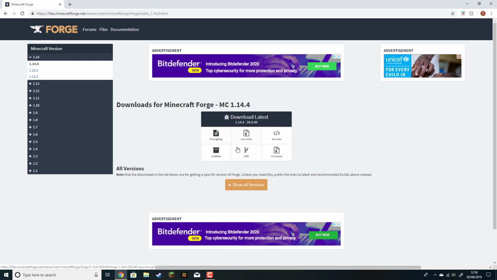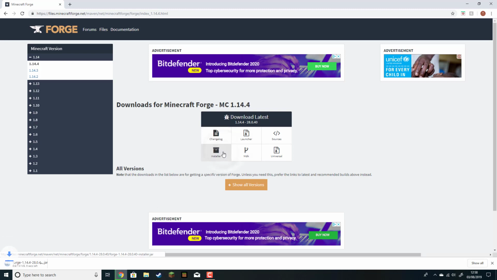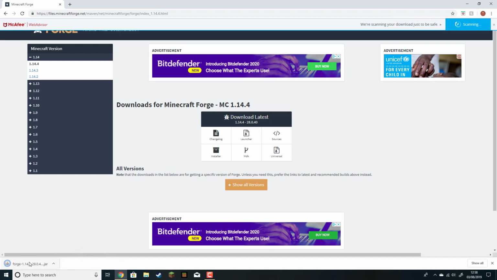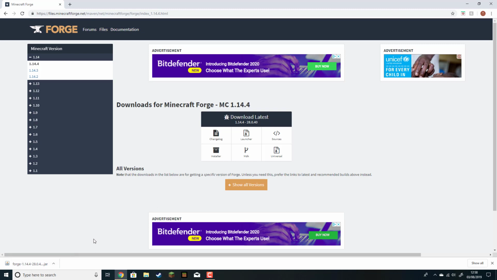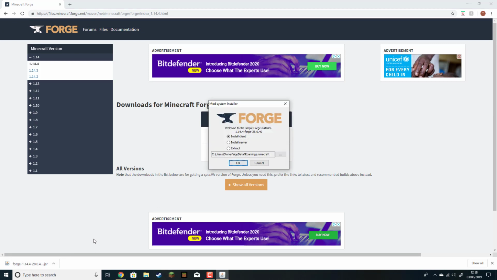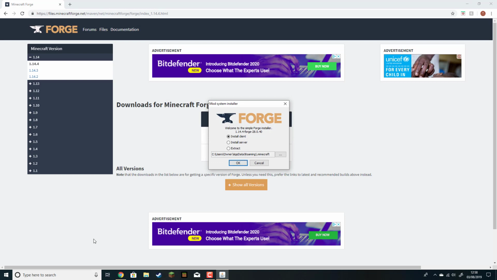You gotta click, wait for it to download. It may say this may harm your device or whatever. Click keep, and then once it's downloaded, click open. You'll need Java for this, Java runtime environment, but you should already have that. When it's downloaded, it will look a bit like this.